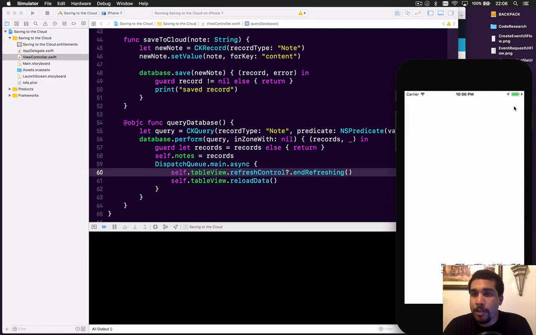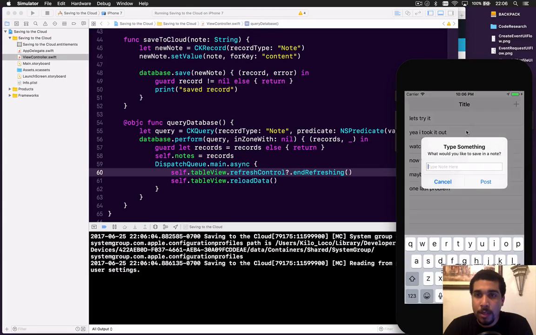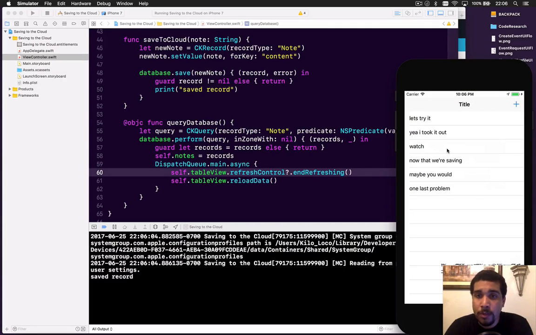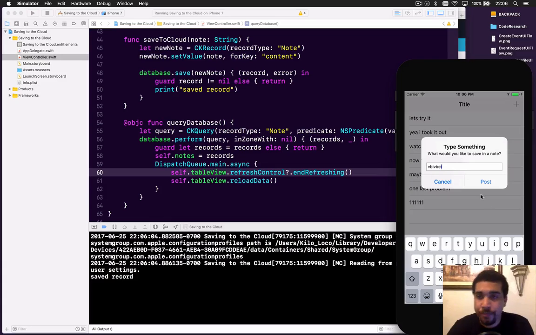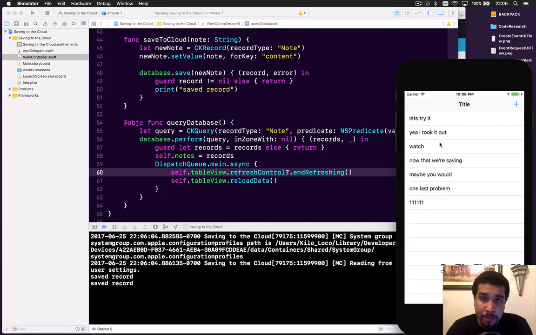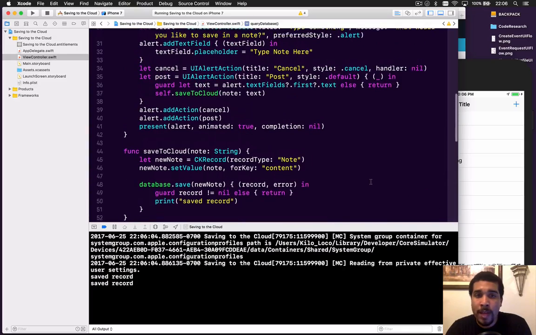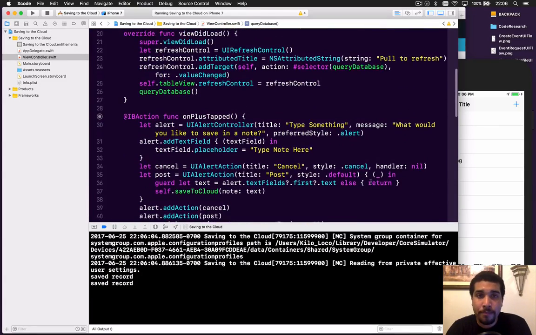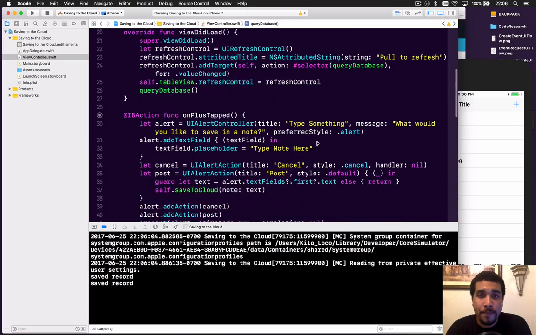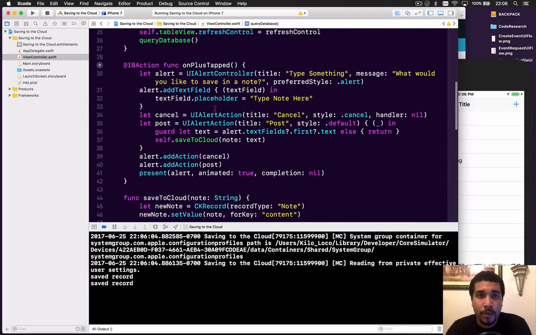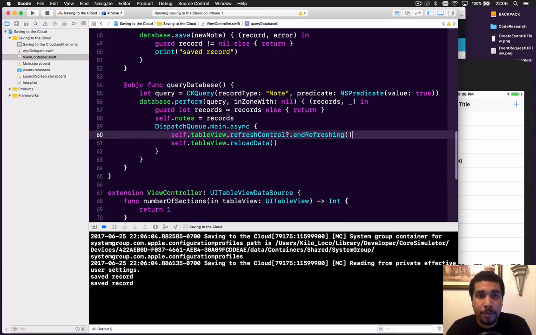This time I'll just put in numbers so that it's easy to see which one it is. So let's do this. And we'll post, right? Saved record, pull to refresh, bam, right there. There it is. All right, so one of the things that you might have noticed is that it doesn't put them in order necessarily. See how it goes in the middle? So what we have to do is we actually have to sort them. And we do that right here. Where is it? Where we actually do the query.